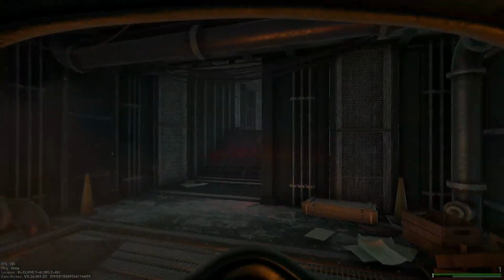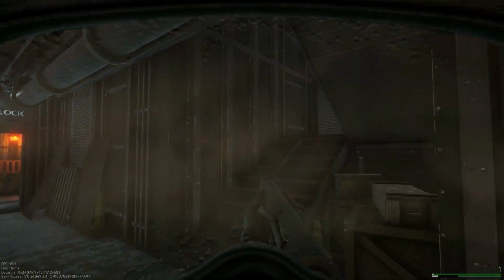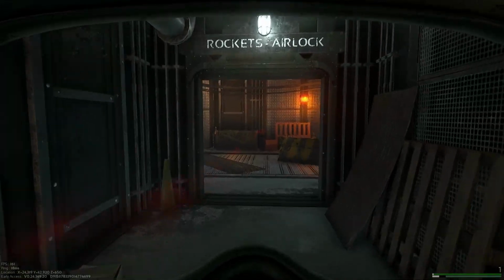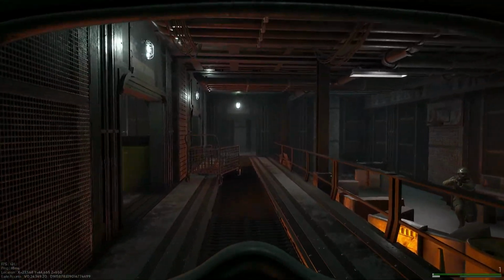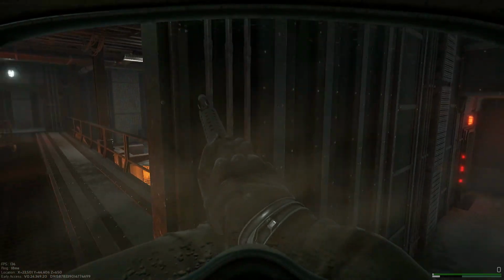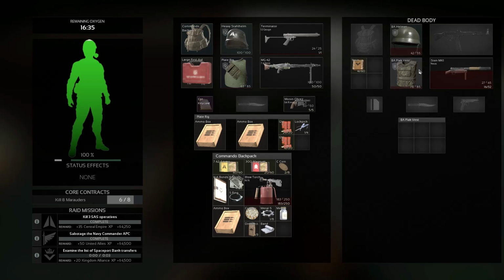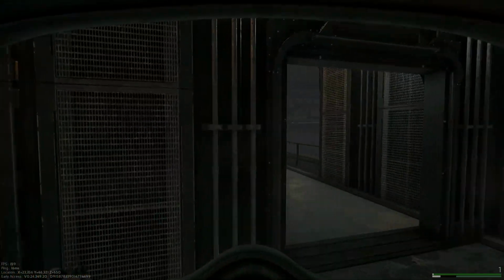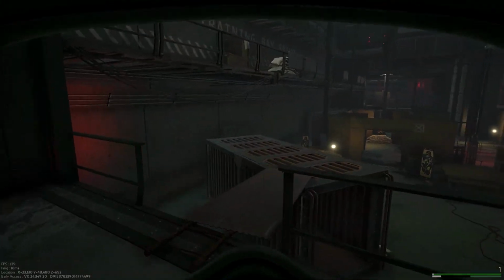From here, you can take any extract easily, considering 4 out of the 6 extracts are lined up on the same side of the map, the only exception being the one above me or the one on the other side of the map. On my left here is the barracks extract with the lockers, and on my right is the one we came from.